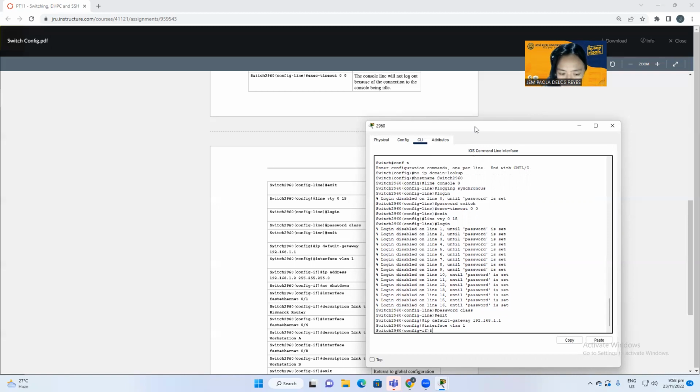We will also input the IP address, which is 192.168.1.2, and our mask 255.255.255.0. No shutdown.